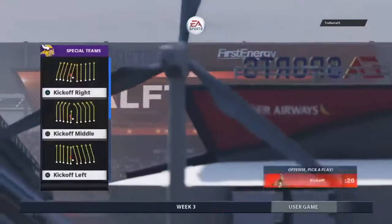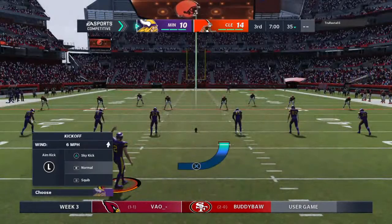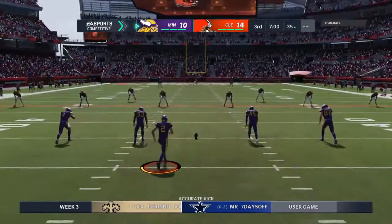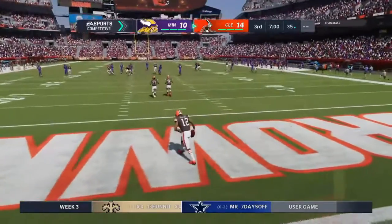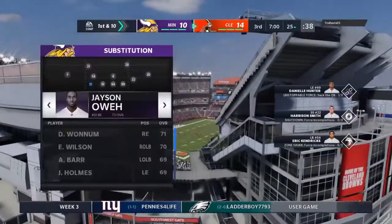As we send you down to Orlando, where Jonathan Coachman has our EA Sports halftime report. Coach. The Browns are going to get the second half kickoff, and they've got this lead as well as we are back and underway. Fielded in the end zone. And no fireworks to start the half. This will be a touchback.